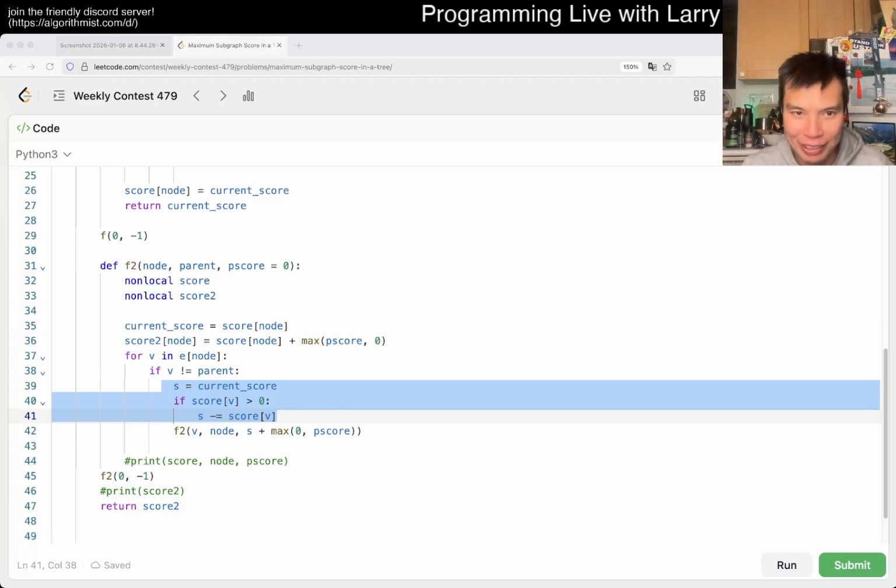So this is the new score that does not count the subtree that you're, let me just draw it out. Hang on. But it basically just means that you're not counting the subtree that you're going into. So let's say you have something like this, right? Let me just redraw it. So you have a lot of circles, right? Let me finish drawing it. Actually, I'm lazy, so this is a binary tree.